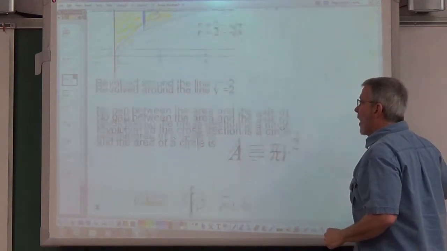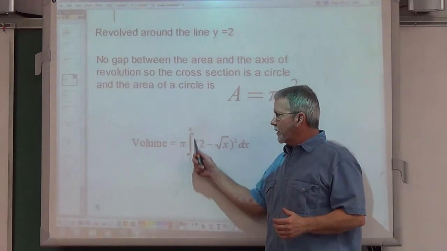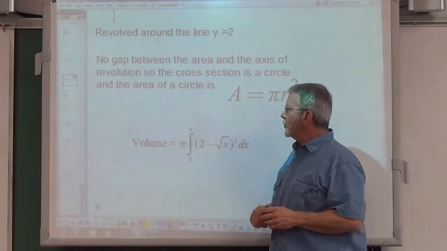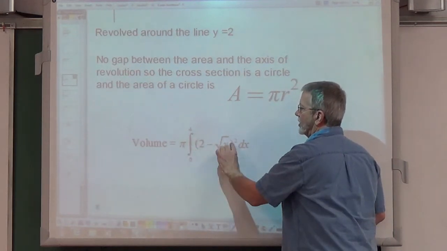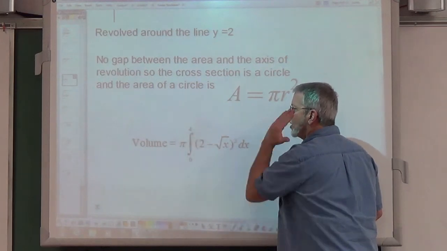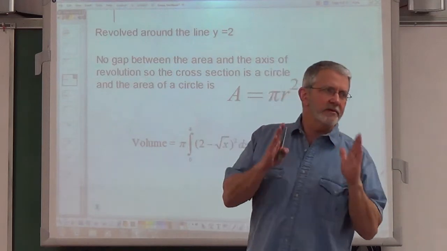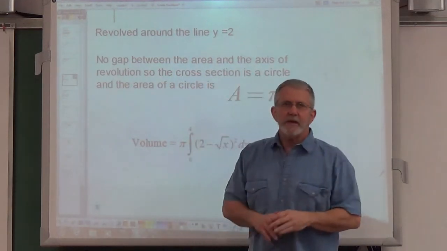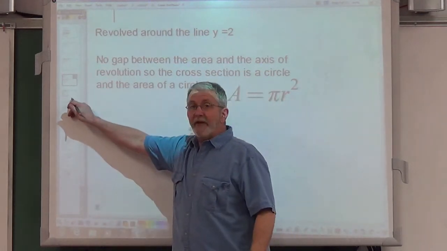So therefore, my volume, very simply, is going to be the integral from 0 to 4, the area of a cross-section. What is the area of a cross-section? Pi r squared. The volume, pi r squared from 0 to 4. Cross-section, circle. Think about cross-section, perpendicular to the x. Next example. If you need to pause the video, or fast forward it.